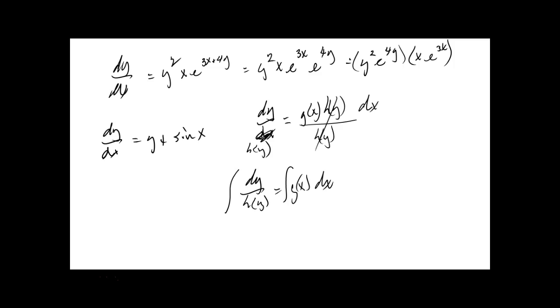But some of them may be tough to do, like one over h of y dy. This h of y could be anything with y's in it, like 1 plus sine y. That sounds pretty simple, but how are you going to integrate that? So you may still have problems on your hands, but do it. You've got integration tables, look them up, whatever.